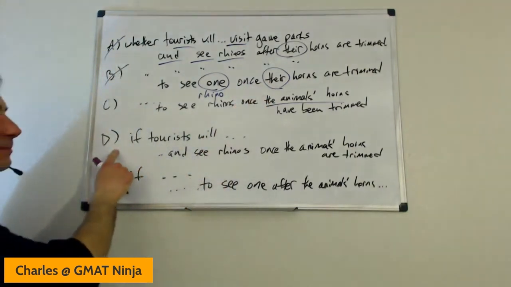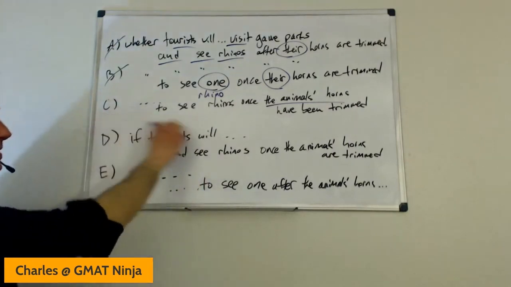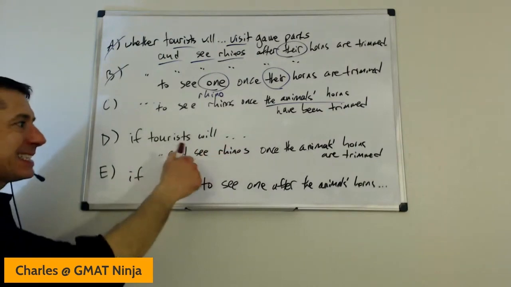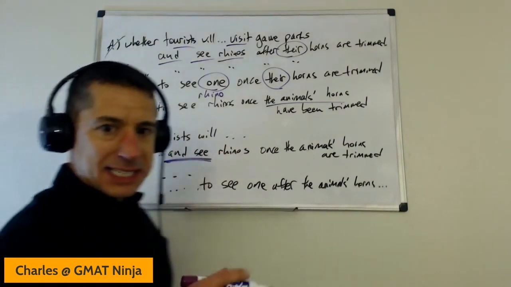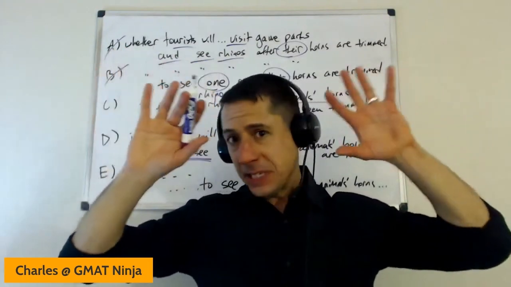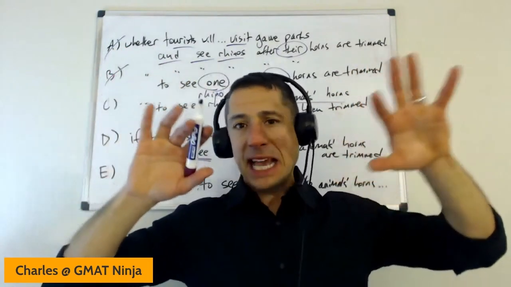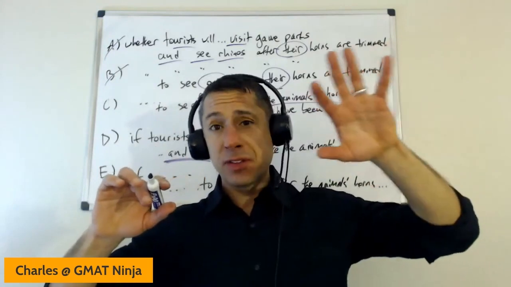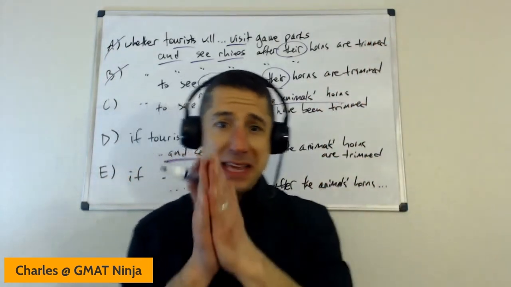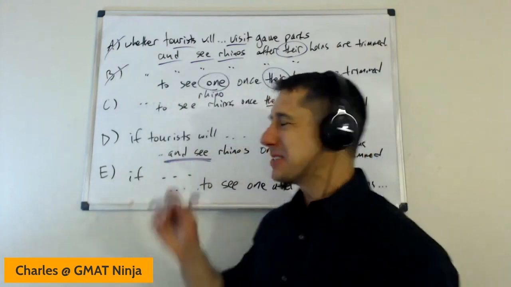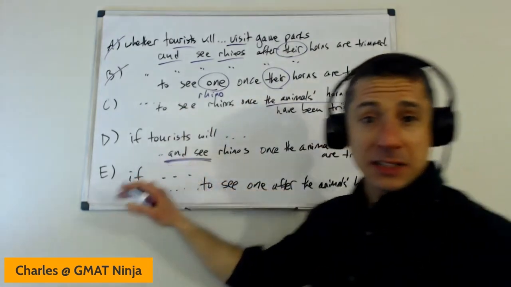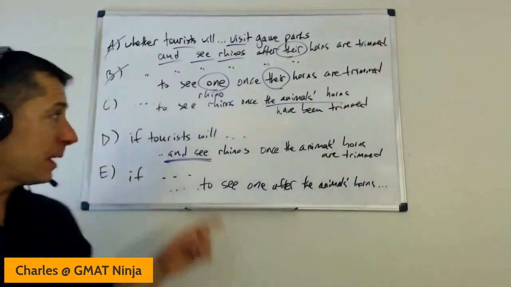All right, D. If tourists will, and I'm going to skip C for a second, that's looking pretty good. If tourists will visit game parks and C, again, doesn't really make a lot of sense because it sounds like those things are equal weight. And that's where one of the things I keep saying, you can't totally separate mechanics from meaning. Yes, I'm looking for easy ways to eliminate. I'm looking for things that are efficient eliminations, but it's never totally divorced from meaning. Thank you, Shobik. So never totally divorced from meaning, right?